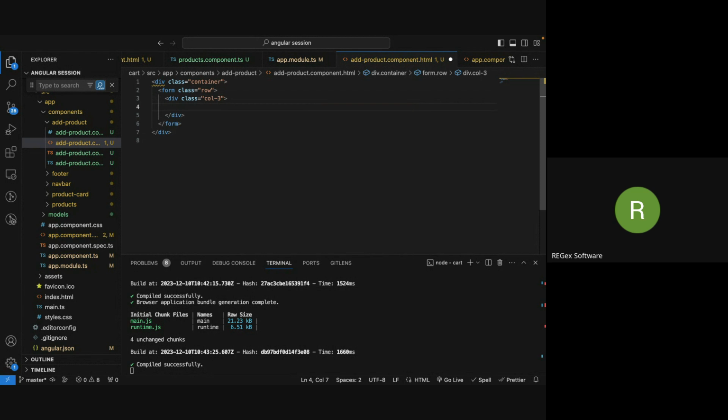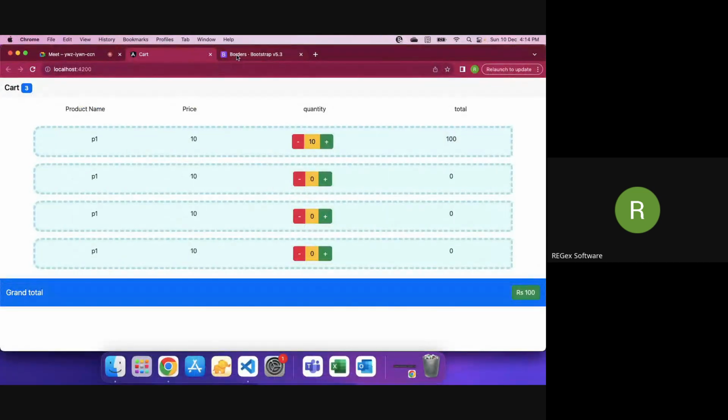And over here, let's add a label. Okay, label stating product name. Let's search even.